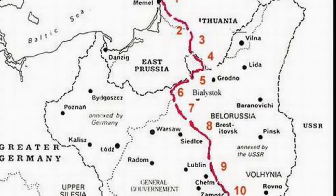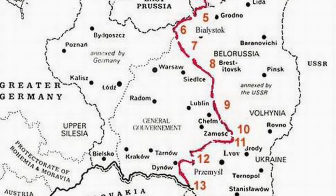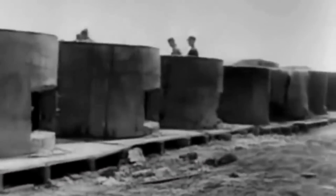The Molotov line was made up of 13 fortified regions, each covering about 100 kilometers. Similar in concept to the Stalin line, bunkers were built in groups for mutual support, forming a center of resistance. They had one permanent military unit assigned to them, and were constructed mostly by military engineers. However, depending on the region, civilians were sometimes made to contribute to the work in different ways.